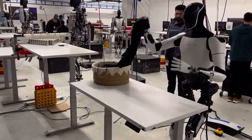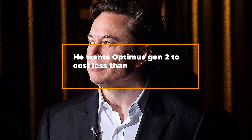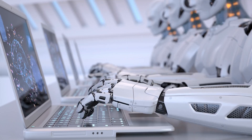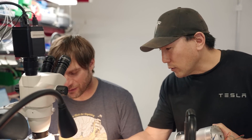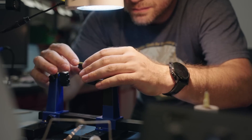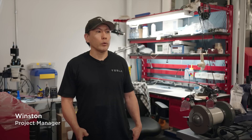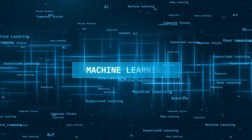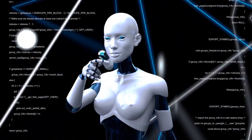But Optimus Gen 2 is different from these other robots in several ways. Tesla CEO Elon Musk has said that he wants Optimus Gen 2 to cost less than $20,000, which would make it much more affordable than other humanoid robots. It is designed to perform tasks such as lifting objects, welding, and operating machinery — making it different from robots often designed for research or entertainment. Optimus Gen 2 is also designed to be safe for humans to interact with, featuring soft padding and rounded edges to help prevent injuries. Tesla engineers mentioned that by gathering more data, they can train the system to perform new complex tasks without any changes to the underlying code. The Tesla robot is autonomously learning and performing tasks without any explicit programming, relying solely on machine learning to observe and perfect its actions through repetition. This self-learning capability may seem futuristic, but with rapid advancements in AI, it is becoming increasingly feasible.